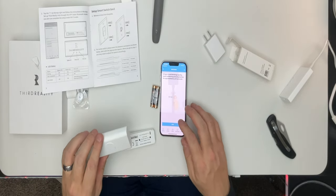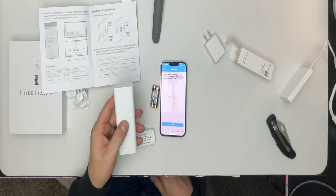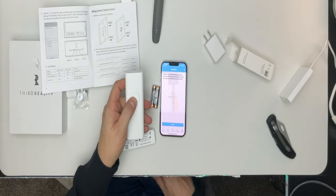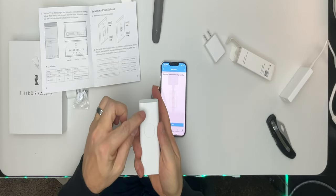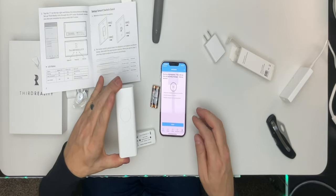And we hit next. It says if it's not blinking rapidly, we're going to reset the switch button by holding it down for about 30 seconds. And we're going to click on next because it is starting to blink. It's hard to see because it's kind of faded inside of there, but it is blinking rapidly at this point in time. And we're going to click on pair.